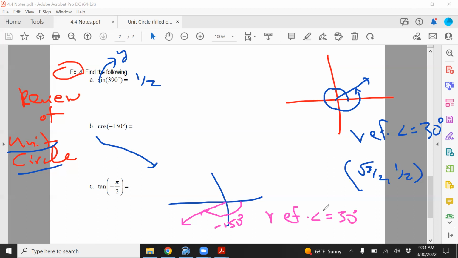So what are the coordinates at 30 degrees? I know it's the same thing as the previous problem, but x and y are both negative, however. And it's got to be x on the inner circle. So you get -√3/2. So here's the deal. I have this memorized, but all you need to know is the first quadrant. You just make an adjustment. If you're in the third quadrant, make x and y both negative. If you're in the second quadrant, make x negative and y positive. If you're in the fourth quadrant, make x positive and y negative, and so forth. So my reference angle is 30 degrees.